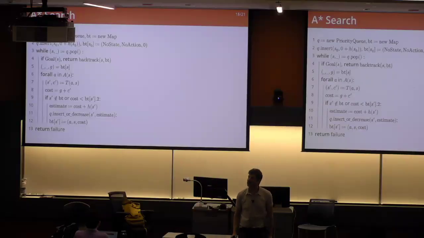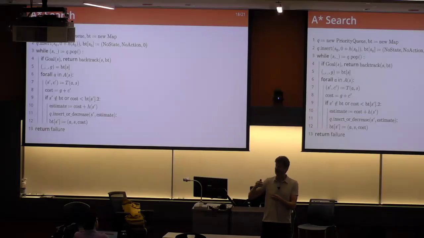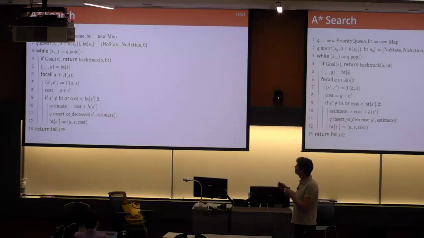That's A-star search. It's pretty straightforward. The one thing is it's not quite as beautiful theoretically as the uniform cost search. Because with uniform cost search, the first time we pop it off the queue, that is definitely the shortest route to it. With this, we have this heuristic, and there are certain properties the heuristic needs to have in order to have that same confidence. I'm going to talk about that on Tuesday, not today.